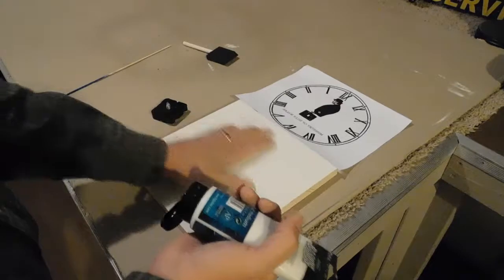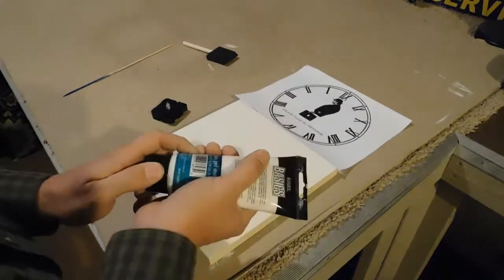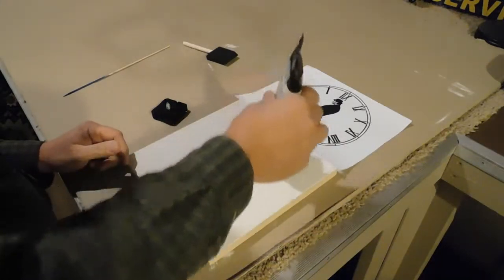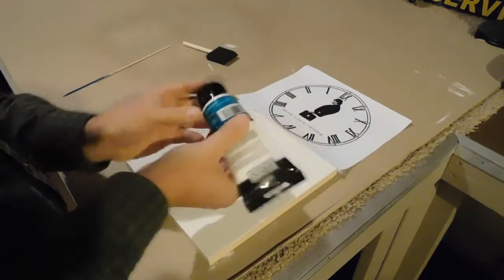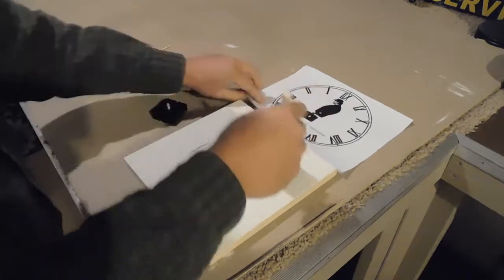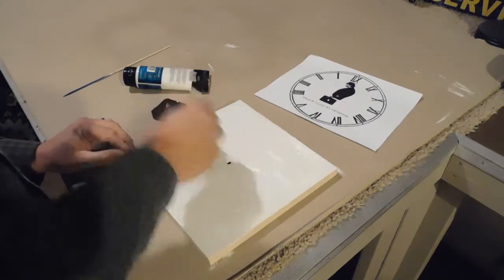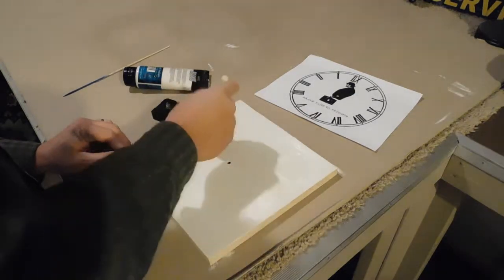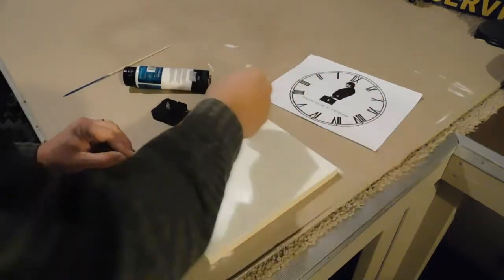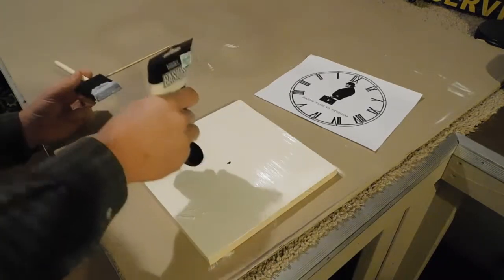So right now I'm going to coat this in this gloss gel medium. And that is what the ink is going to stick to, hopefully. And I've never done this before, so it's kind of a first time for me too here. And you can get this medium from any art supply place also. Look around the acrylic paint section. Use a little more.